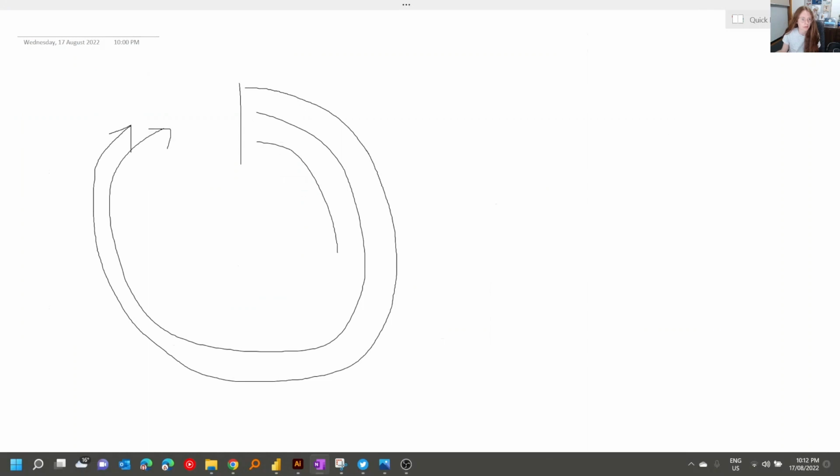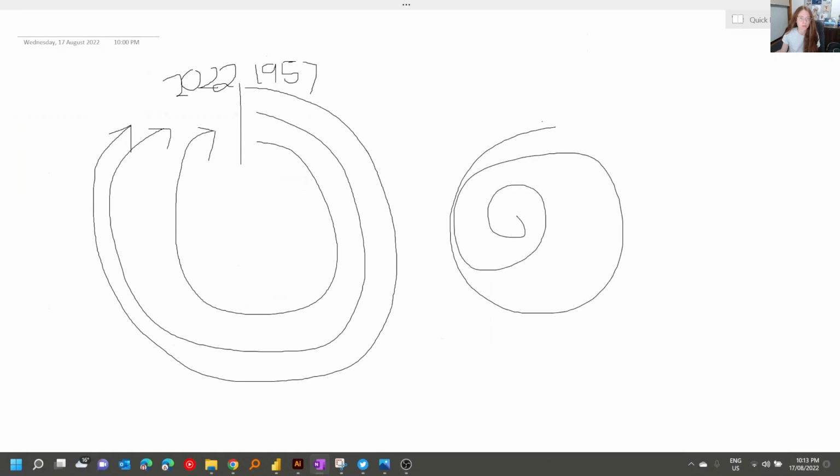But what I found was that didn't really make an awful lot of intuitive sense to me, as the start date being 1957 and the end date being 2022, it wasn't a cyclic pattern. If we were to add 2023 and 2024, the circle's just growing, and that didn't seem to make a lot of sense. What would make a lot more sense is a spiral through time, or linear.